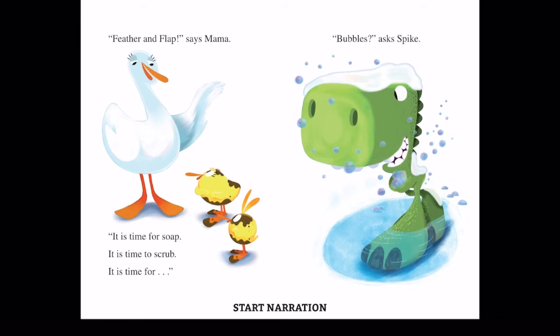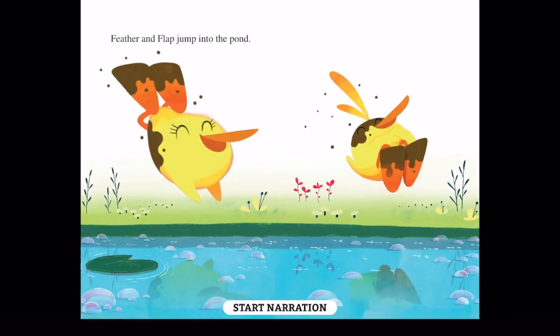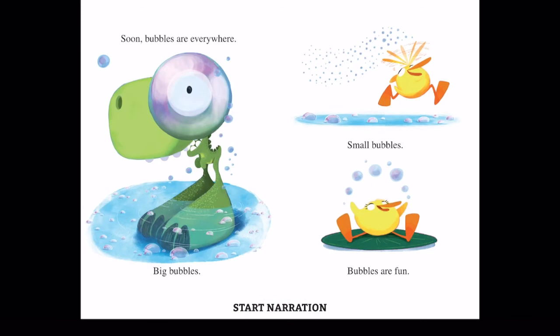Feather and Flap, says Mama, it is time for soap. It is time to scrub. It is time for bubbles, asks Spike. Yes, says Feather. Bubbles are fun. Yes, bubbles. Yes, bubbles, says Flap. Bubbles, says Spike. Feather and Flap jump into the pond. Soon bubbles are everywhere. Big bubbles, small bubbles. Bubbles are fun. And bath time is fun too.